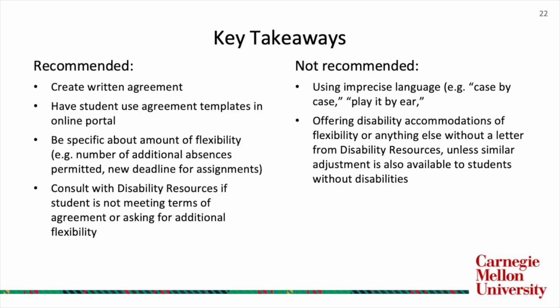Here are some key takeaways as we finish up. Recommended things: create a written agreement, have the student use our agreement templates, although if you want to get creative and use your own, that's great. Be specific and consult with us as you need to. Not recommended are using imprecise language and offering disability accommodations for students without disability accommodations. Don't call it a disability accommodation if it's not verified by our office.